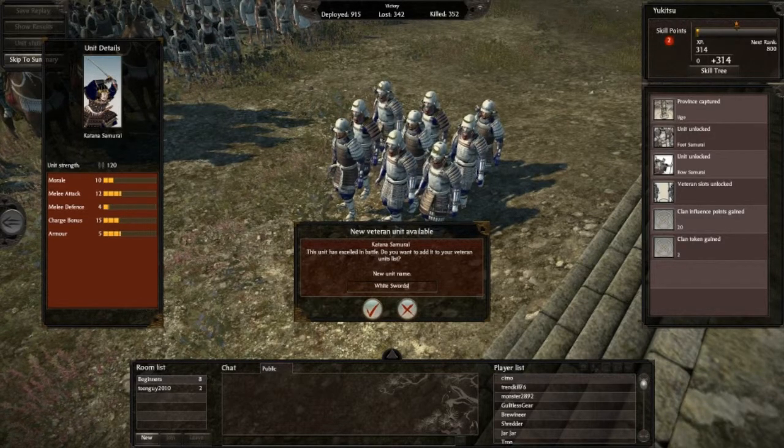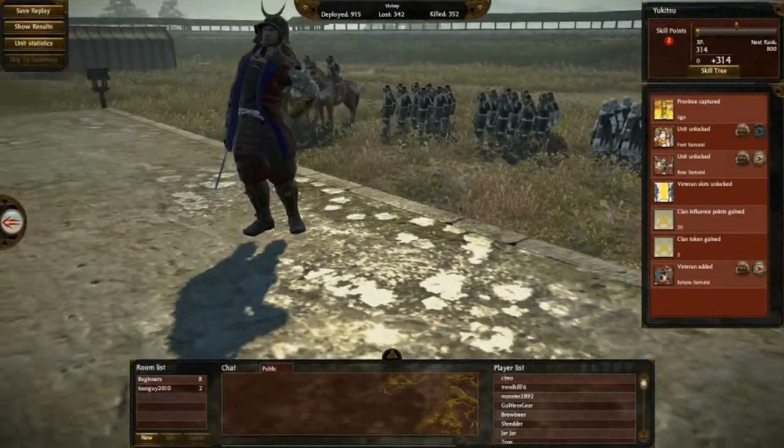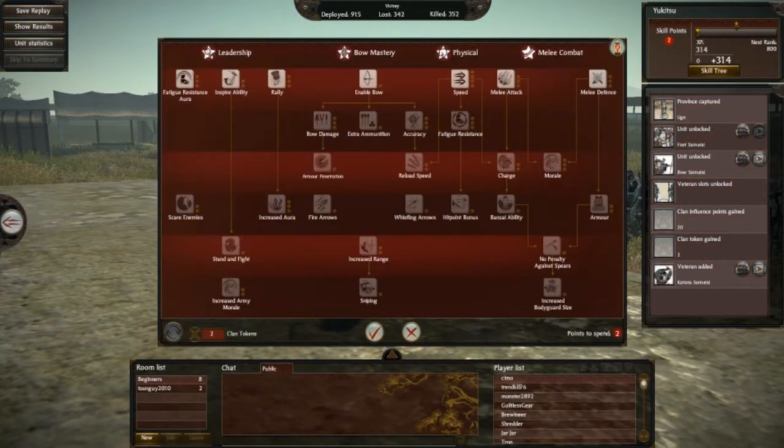And future units, I will change the color of their armor from white to whatever and name them by that color. Unless anybody, of course, has much better ideas for names, I'll figure that out. But for now, those are the White Swords. And this is what you get for having levels, skills tree.